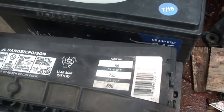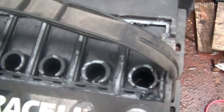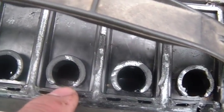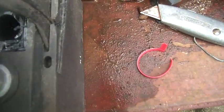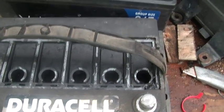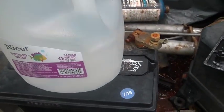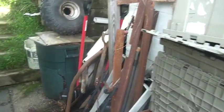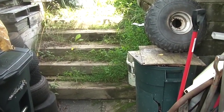By prying this lid off, you can take a look inside. As you can see, that cell — the whole battery — looks like it can use some water. I have some distilled water here and I'm going to top it up, then charge the heck out of it — to the point they call float charging, where all the cells are bubbling away for all they're worth. Then I'll see if it holds a charge.